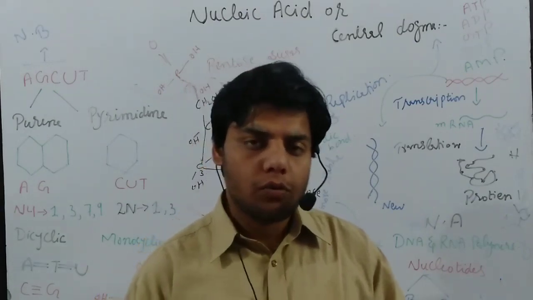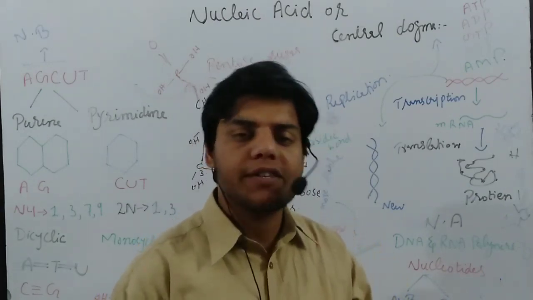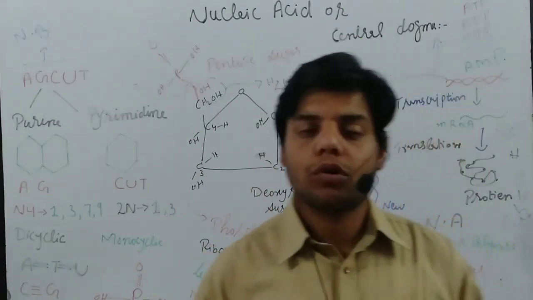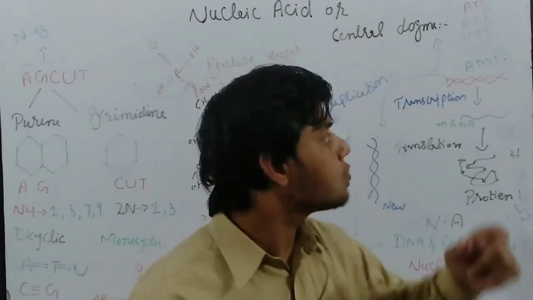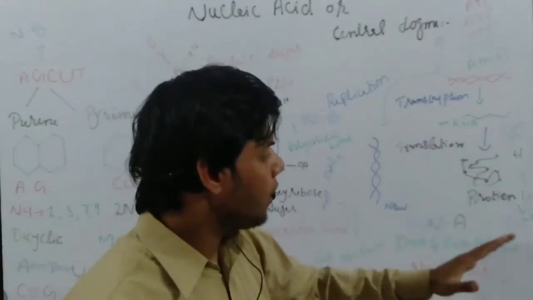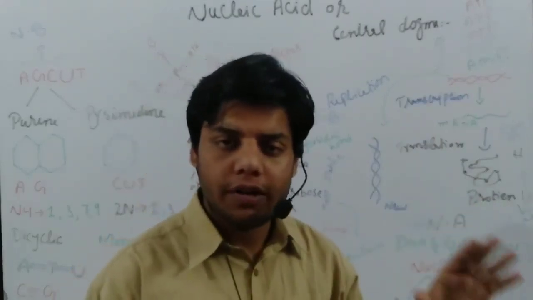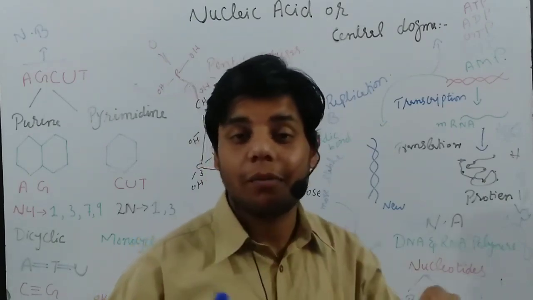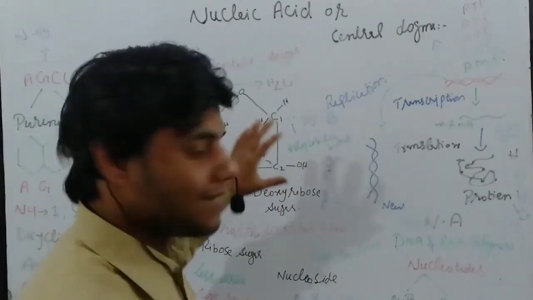Today in this video lecture, we are going to talk about DNA structure or the Watson and Crick model. In the previous video lecture, if you remember, we talked about nucleic acid and the central dogma. For understanding DNA structure, or whenever we want to understand the Watson and Crick model, we need to understand the basics.